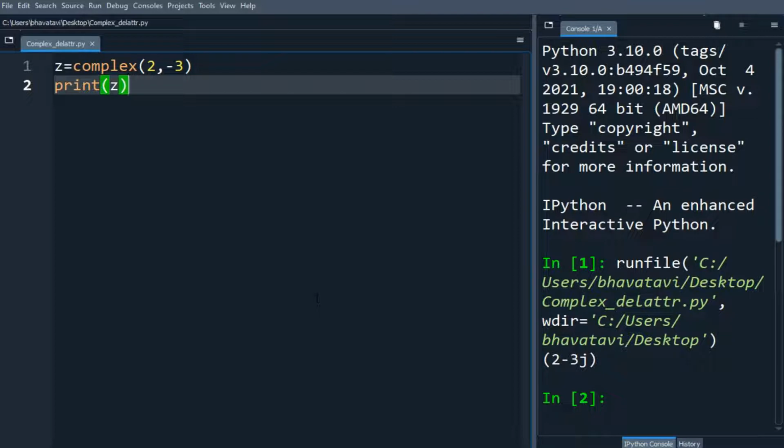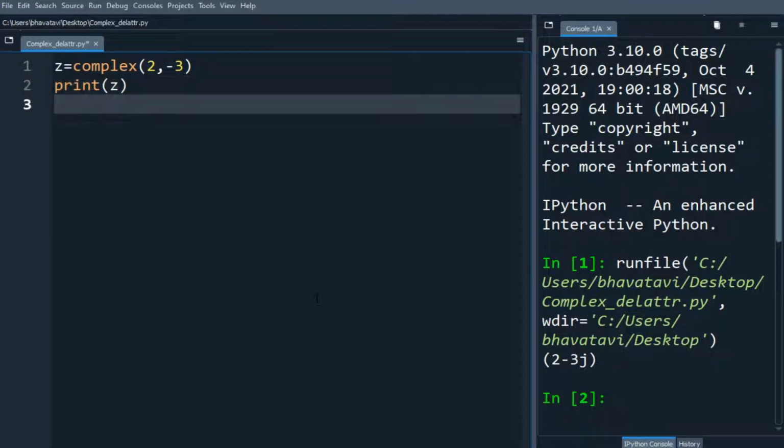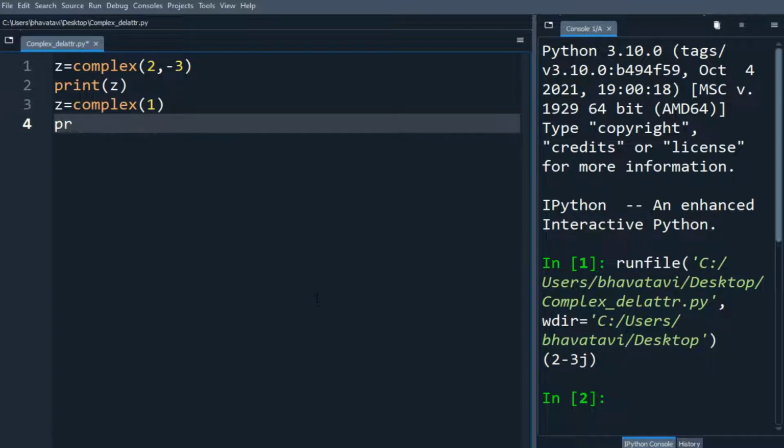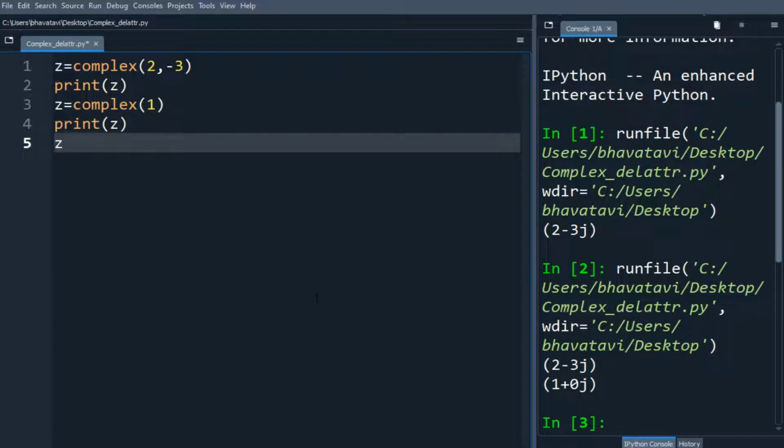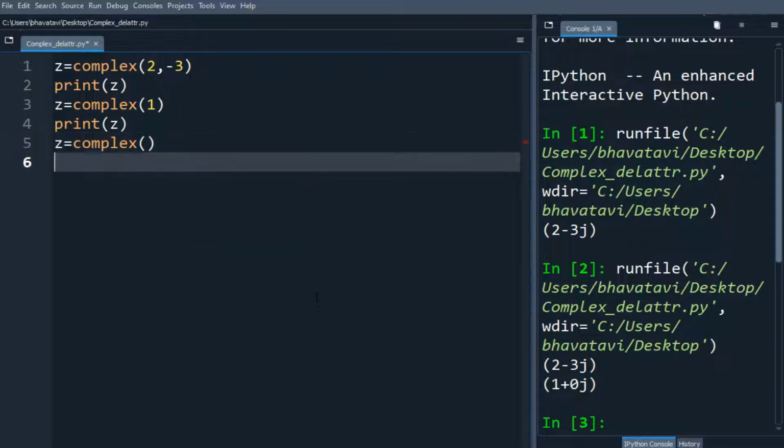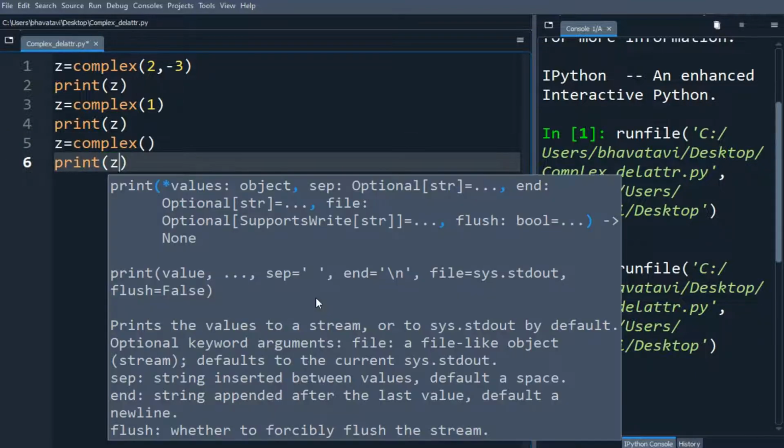Then we will print z, so you can see the real part and the imaginary part. Similarly, let's take z is equal to complex of 1 and print z. You can see the imaginary part has become 0j. Similarly, let's take complex with no arguments and print z.